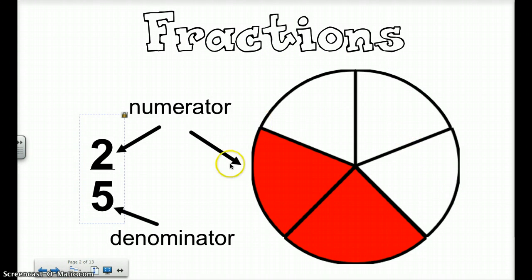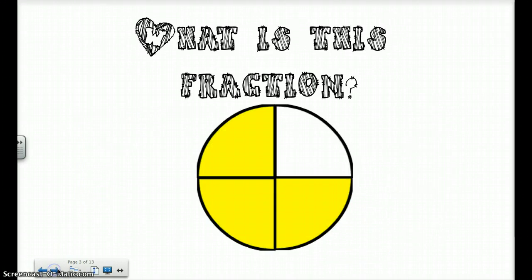Let's talk about this. This is one whole of whatever you want to call it. If you want to call it a pizza or a cookie, this is one whole cookie. We split the cookie into 5 pieces. That's the denominator. The numerator is how many pieces we're talking about, whether this is how many pieces are left over or how many pieces were shared, and that's represented by this number 2. So the numerator is the part shaded in and the number 2, and the denominator is how many total pieces there are.